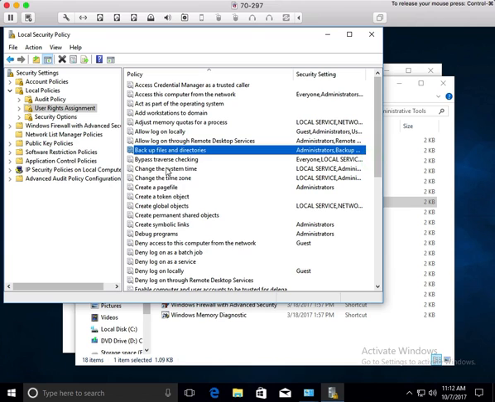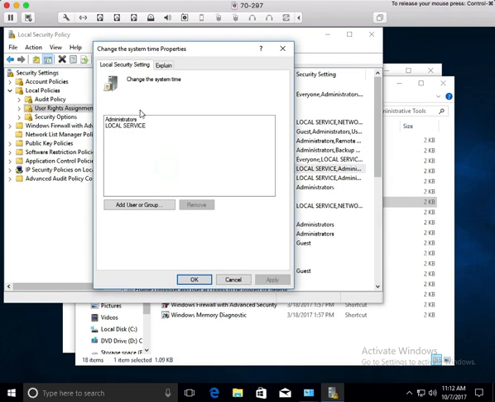For example, change the system time. Only an administrator is allowed to change the system time as a user. The local service, anytime you see something like this in all caps, this is implying this is part of the operating system. So the operating system has a time service that is able to change the time, which is how your clock is able to stay in time.